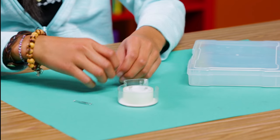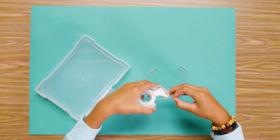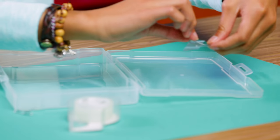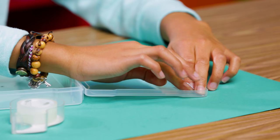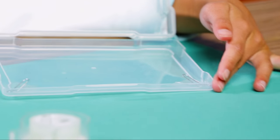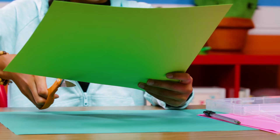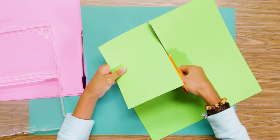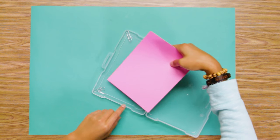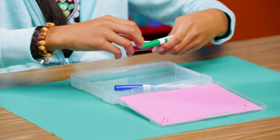First, bend open your paper clips just a little bit like this. Add some tape to the small part of the paper clip. Tape it to the top inside corners facing inward, like this. Trace your box on your construction paper like this. Cut that out, cutting inside the lines. Use this to make a bunch of different colored pieces. These will be your backgrounds. Just slip them into your clips like this. Then add your markers and whatever else you want.